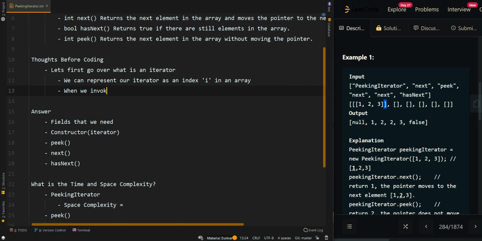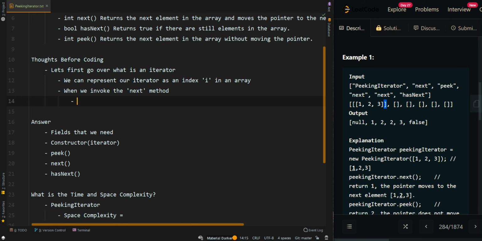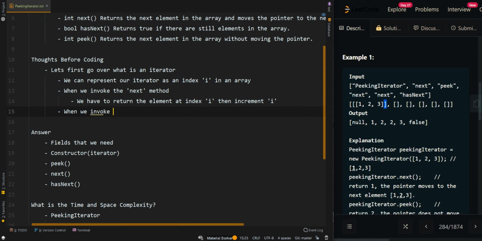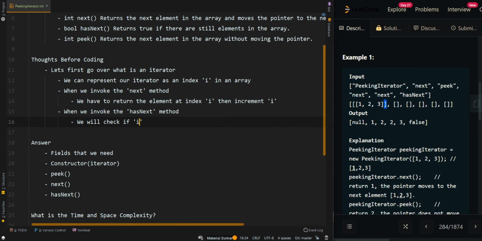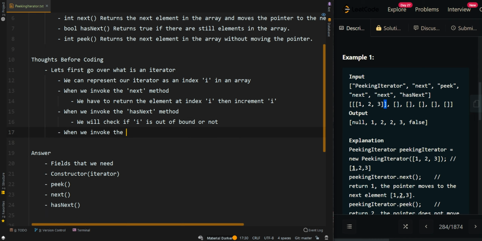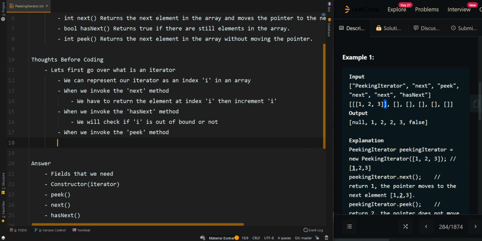When we invoke the next method, we have to return the element at index I, then increment I. When we invoke hasNext, we check if I is out of bound or not, because if it is out of bound, there are no more elements left. When we invoke the peek method, we return the element at index I without moving I forward, so without incrementing I.